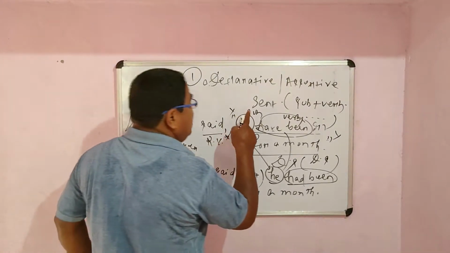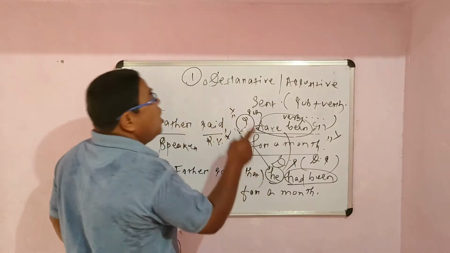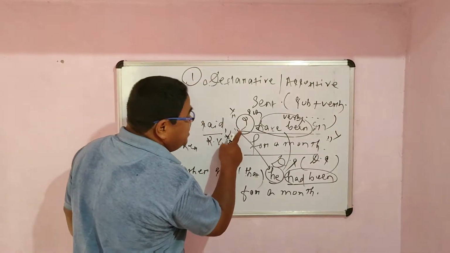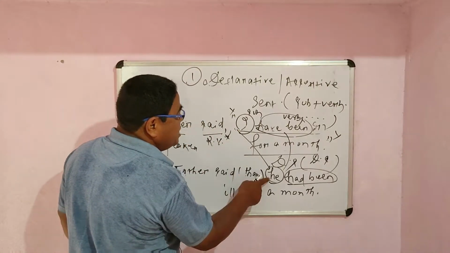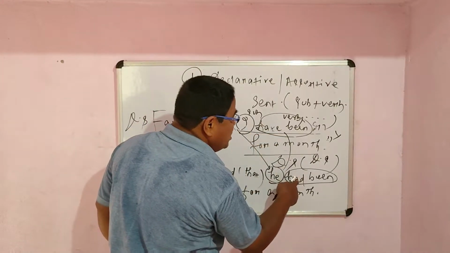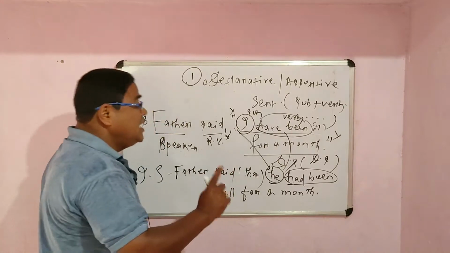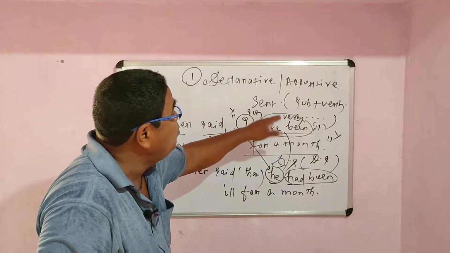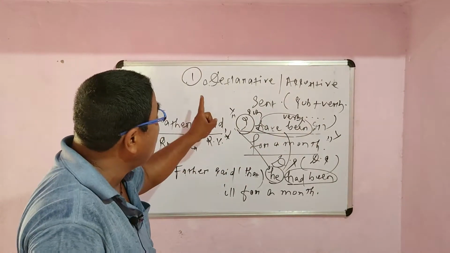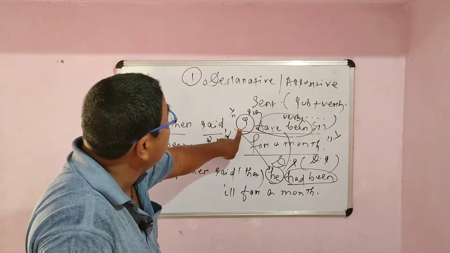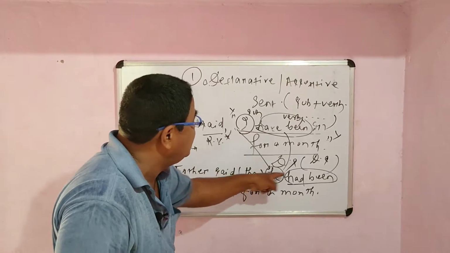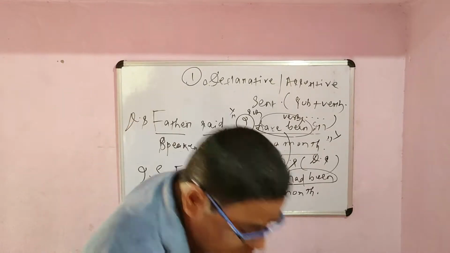So while you change direct into indirect on the declarative or assertive pattern, remember your subject needs to be changed. I should be changed into he, indicating father in the masculine gender. Present perfect should be changed into past perfect. Then in certain cases your times and places also need to be changed. But remember, if the declarative sentence begins with the subject in the direct speech, you simply add that and make the necessary changes in the indirect narration.